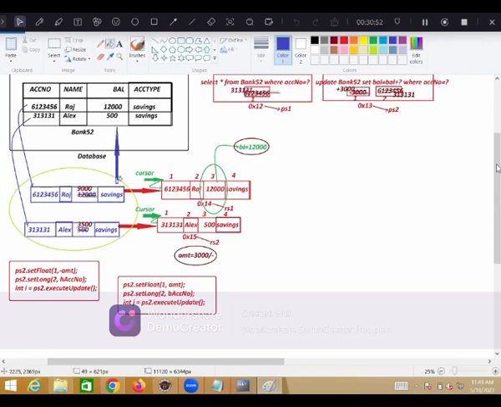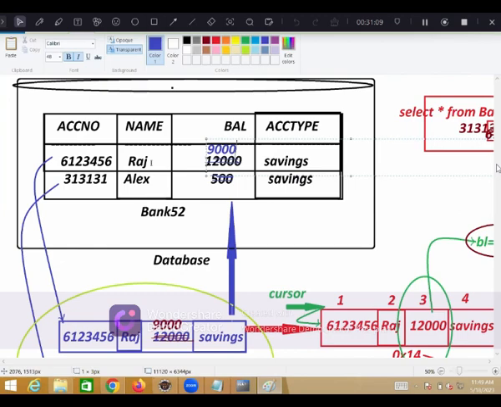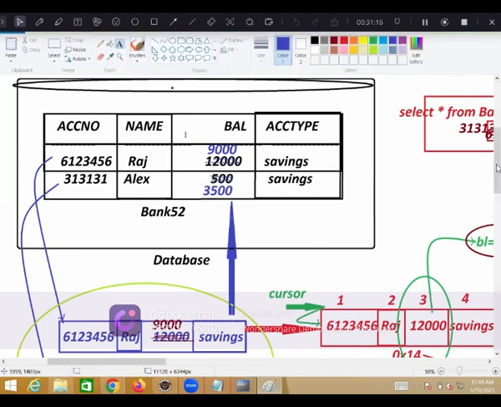Successfully updated from the buffer. It updates the database. Whenever it updates the database now, the version will be changed. Here what happens now? 9,000 and here 3,500. So what you observed here, sir, is that until it updates the database, that is under my control only. I am only updating the database by checking that all are successful or not now.